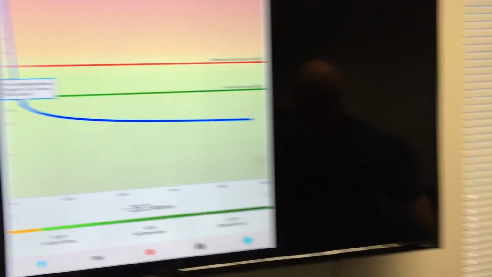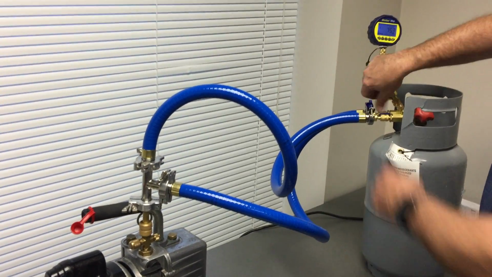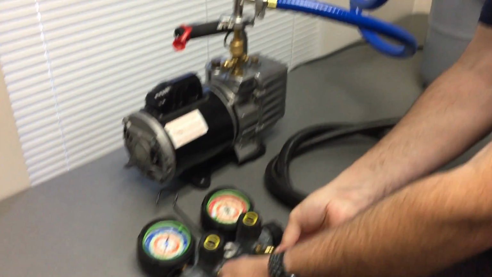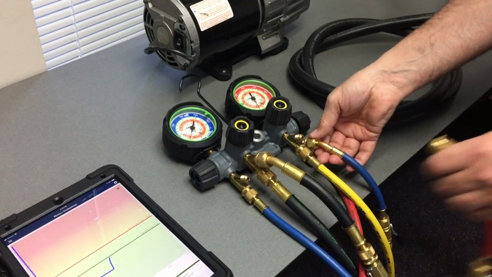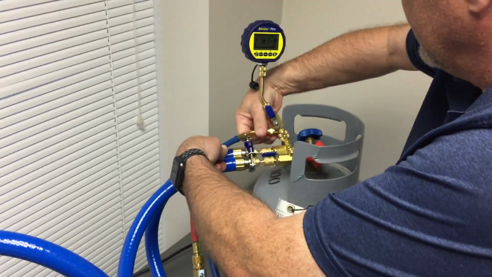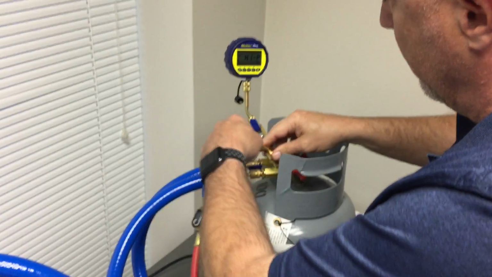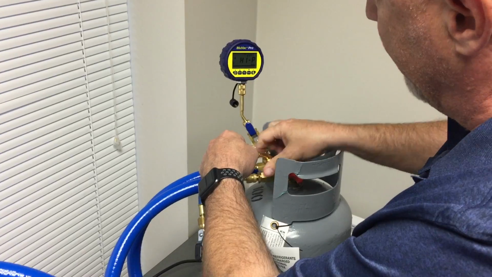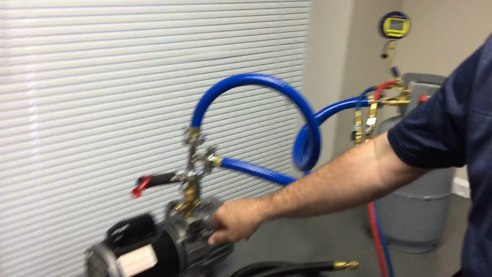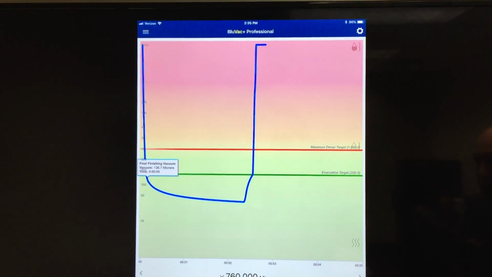So let me go here. I'm just going to valve off my vacuum pump, and I'm going to open up these core tools here, and I'm just going to connect two hoses like we're evacuating the hoses as part of this process. And you can see I've lost my vacuum here, so that's okay. We'll try and do this quickly so we can see it all on the same graph, so I won't restart the graph. So now we're at high pressure again, and you can see up here at the top, I'm going to pull this down again.